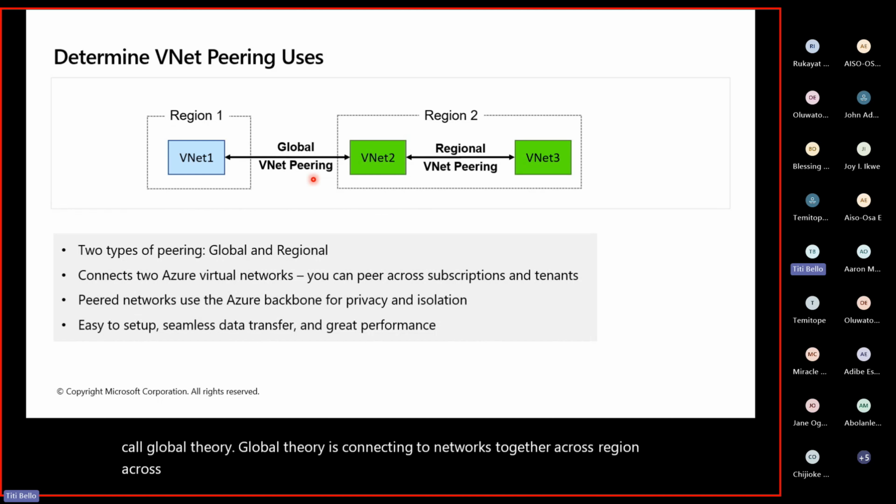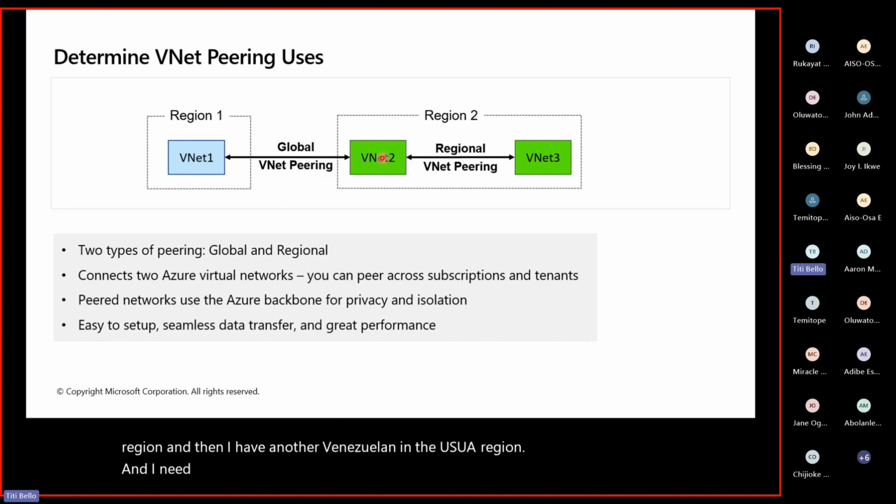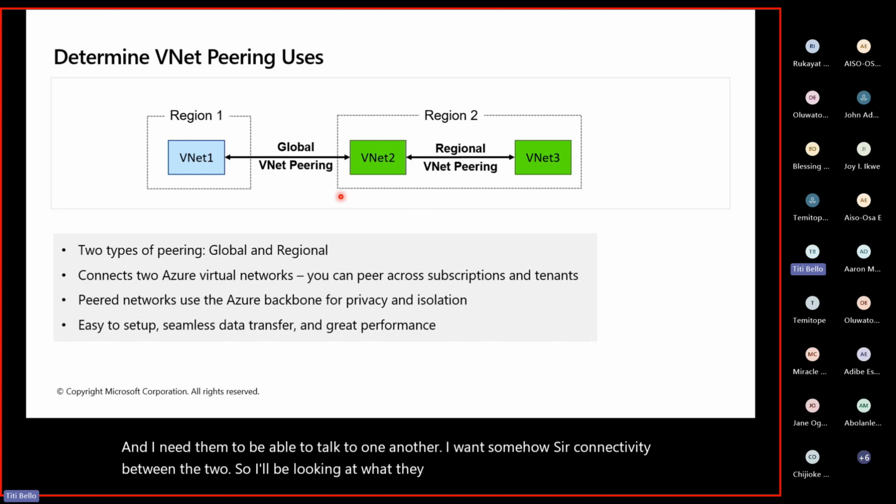So for instance, I have a VNet in the Western Europe region, and then I have another VNet in the US region, and I need them to be able to talk to one another. I want some connectivity between the two. So I'll be looking at what they call global peering in that aspect.